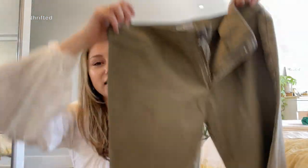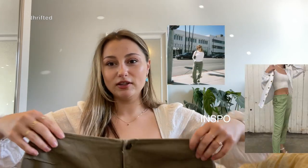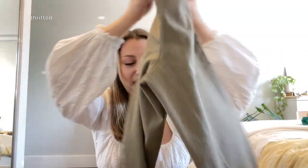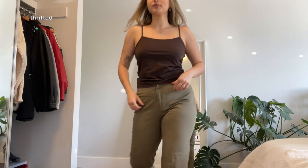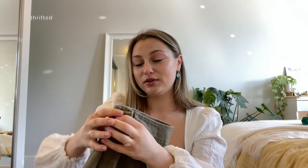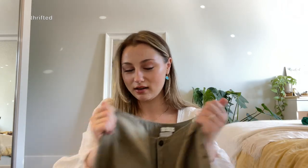The first item I'd like to share is a thrifted pair of pants from Salvation Army — I think they were about seven dollars. They're these low-waisted green pants. I really like them even just with a shirt like this; that color looks really pretty. They don't have any back pockets and the bottom has a nice little straight flare. I think these will be really pretty with brown sandals, white sneakers and a frilly top, or you can edge it up with a leather jacket.